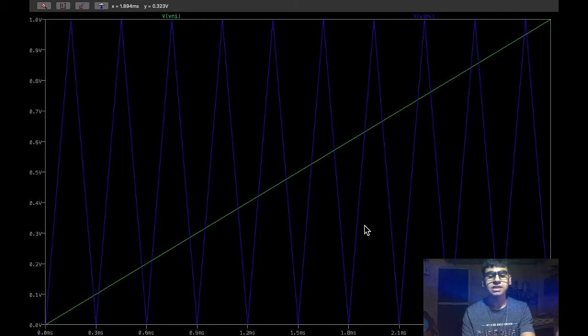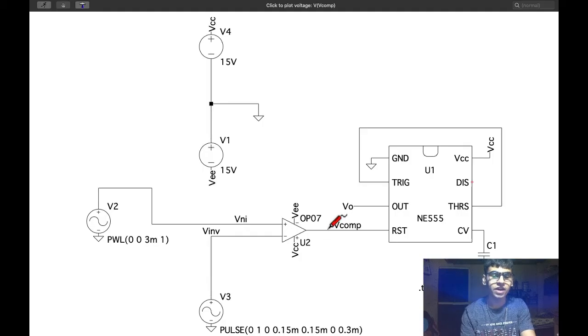From this waveform, we can see that as the time period goes on, the time for which the ramp signal value is higher than the value of the triangular wave keeps on increasing. At the start, we have a very small time period where the ramp signal has higher magnitude than the triangular wave. Then here we have a slightly larger time period, and as it goes on, we almost get the full triangular wave under the ramp signal. That is, the output of the comparator will be high for the whole time period.